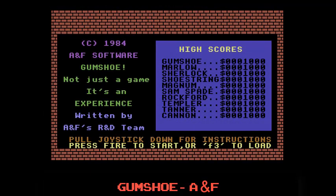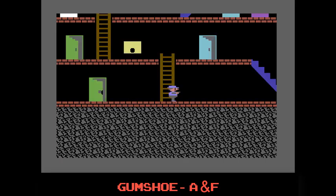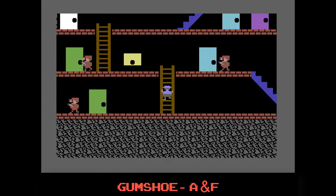Yeah, anyway, that's Sorcery. Not one of the better games. Right, that was the Spectrum compilation. This is the first game on the C64. This is Gumshoe by ANF Software, who I believe made Chuckie Egg, I think.